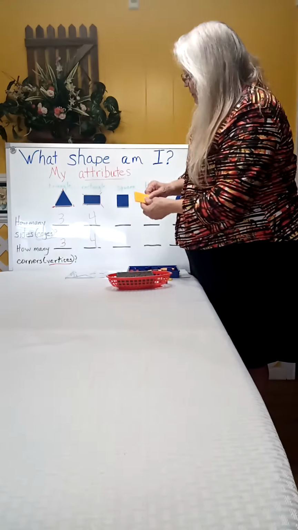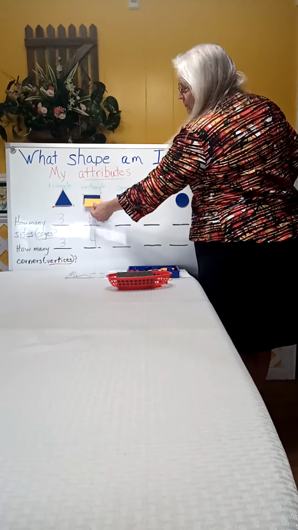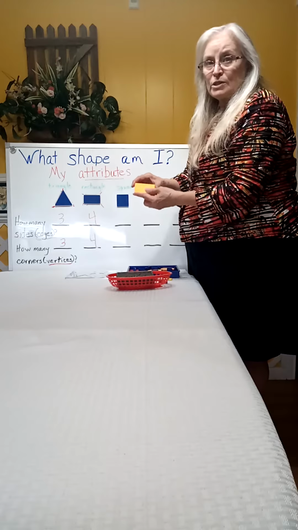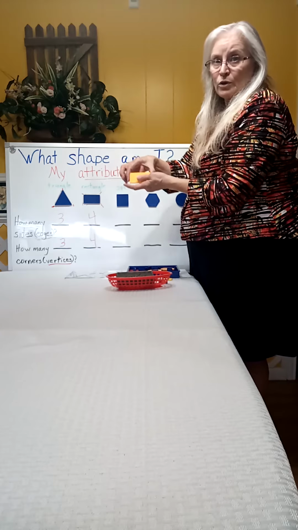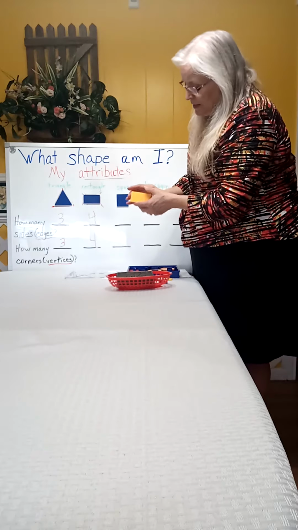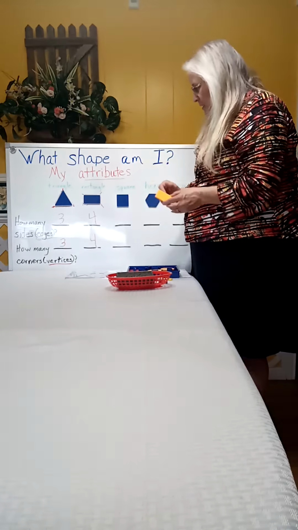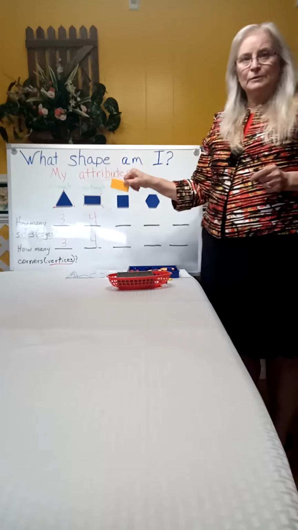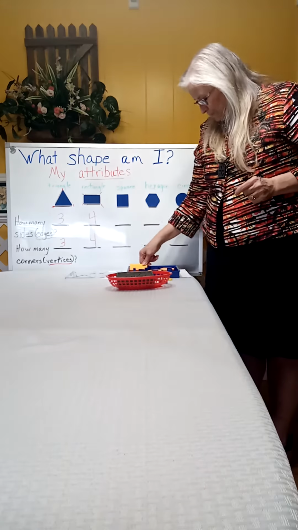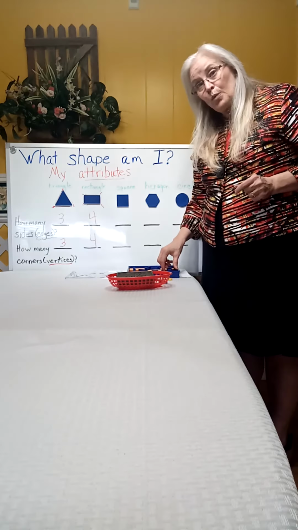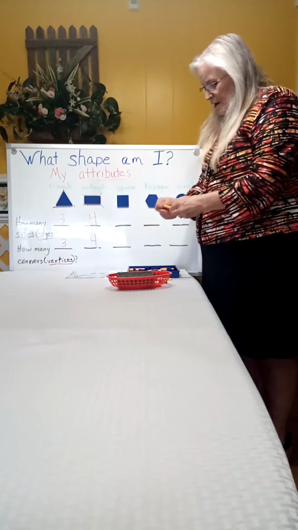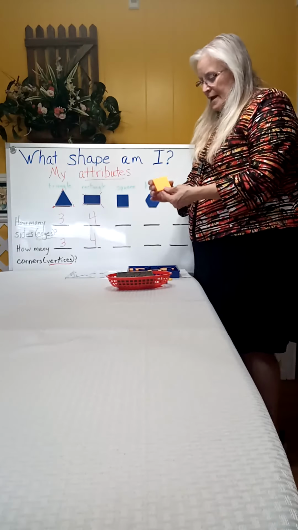Okay, so that's another attribute about a rectangle, is that it has 2 sets, the long and the short, of parallel lines that never meet. All right, that's our rectangle. Let's go to our square. Our square is a special guy.